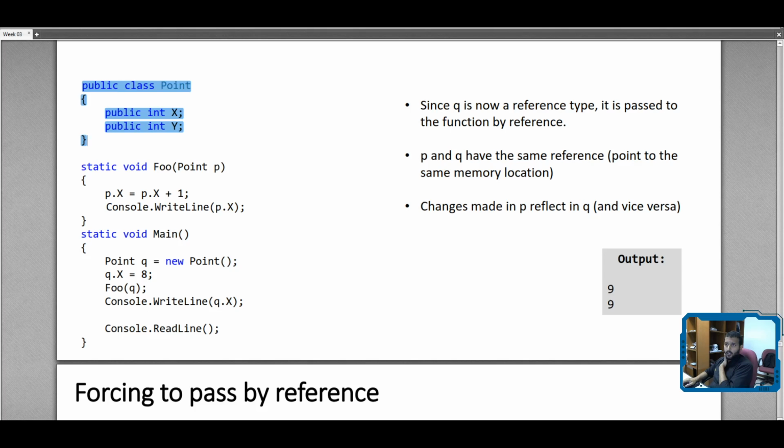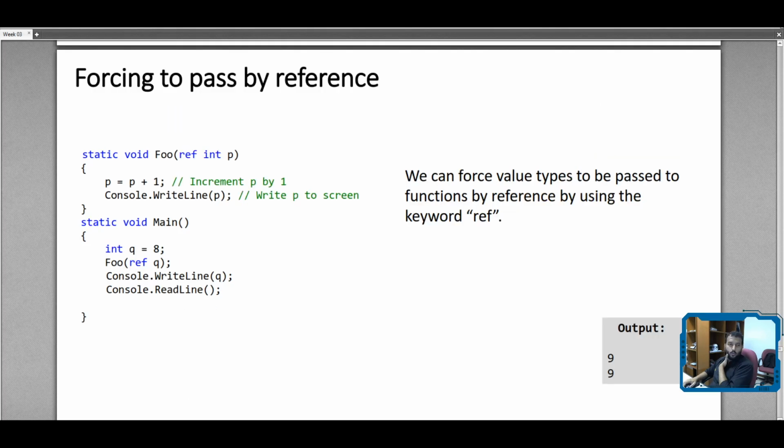What if you want to pass a value type data, but you want to force it to pass by reference? Can you do that? You can actually do that by using the ref keyword.